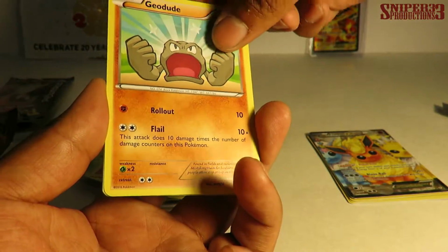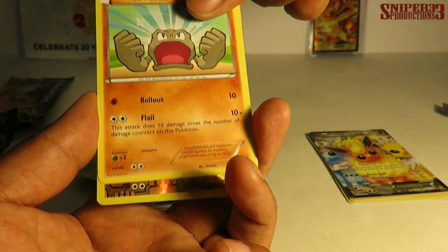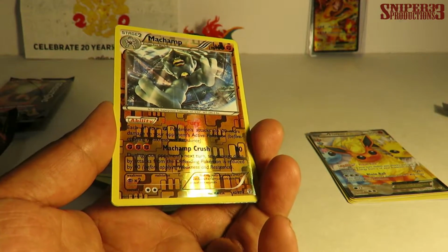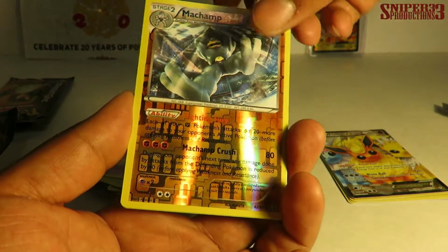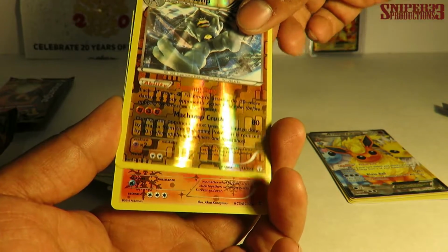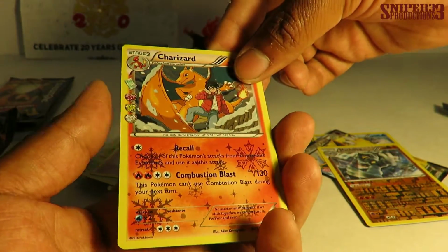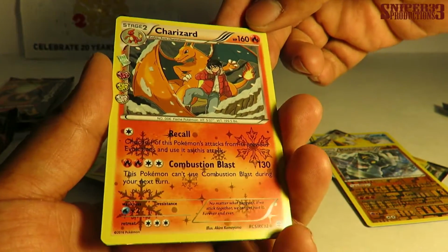Another Geodude. He stole my name. I think it might be the same card though. He is. And he stole my name. What champ? Ooh, I like him. I need that champ. This character's pretty neat. I want him. Charizard. Oh, so we did get lucky and got a card that I wanted. Yep, with his friend, this person.